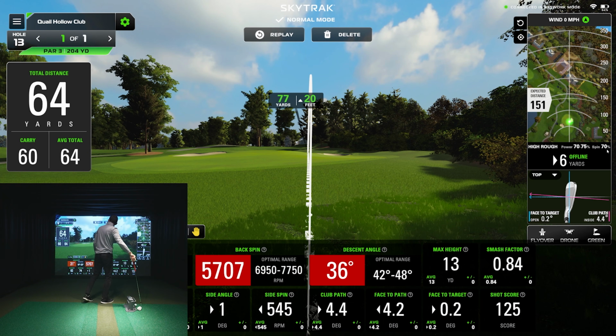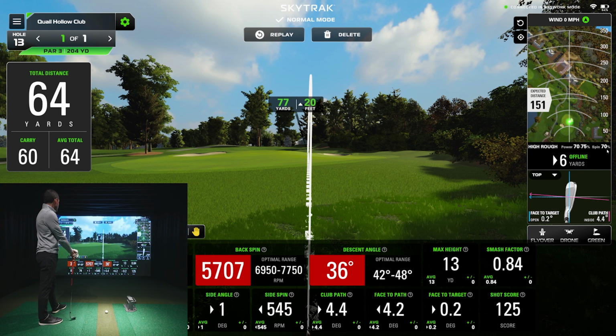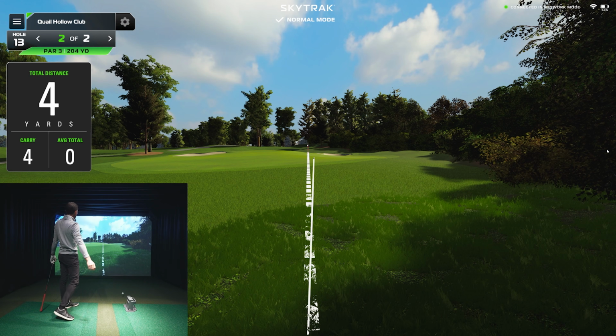Wow. So it says that the carry on that shot was only 60 out of 25%. Trying to do my math here. I would have thought that would have been 100 yards. So it's almost like it's taking off even more than what 25% would be, because this is a 100-yard club. So let me hit one more. I mean, I know I hit that pretty well. That's all I got out of 54.